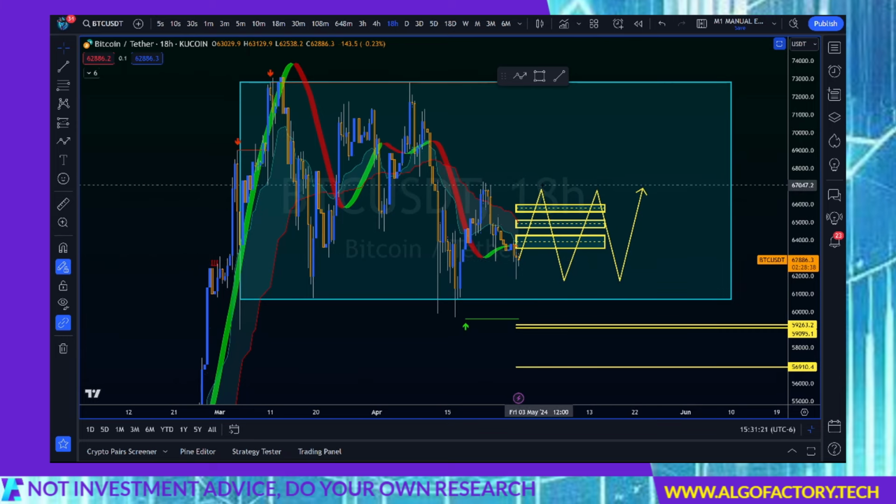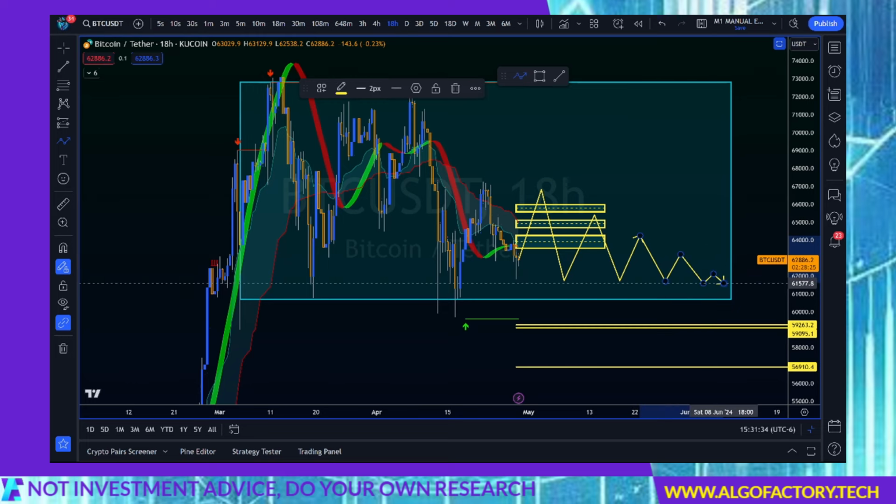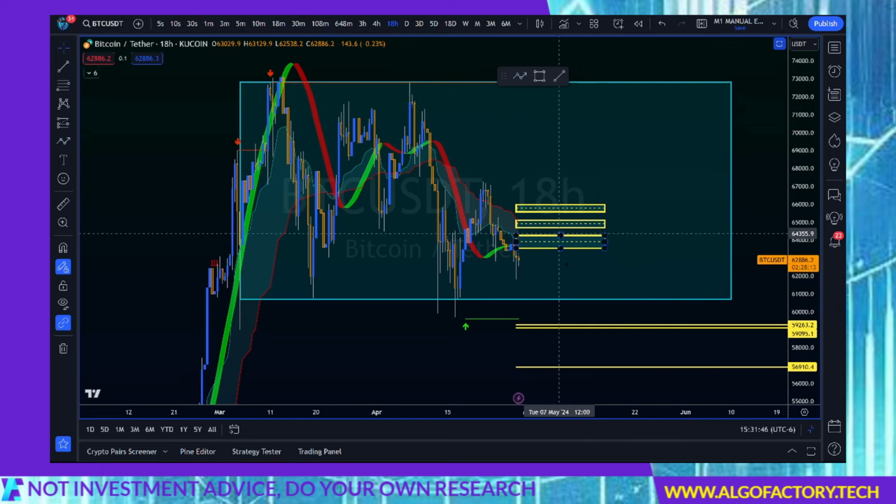However, if this range looks a little bit different, where the consecutive highs become lower and lower and the bottom stays the same, then that could be an indication that price will break below. Because what that would mean is that the bears are catching up sooner and the bulls are just defending the same price. So that might be a bearish look, right? And of course, none of this has happened yet. It's way too early to even talk like that.